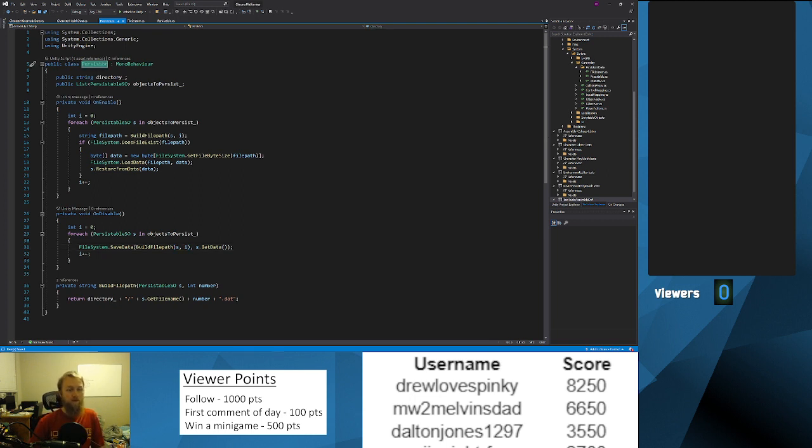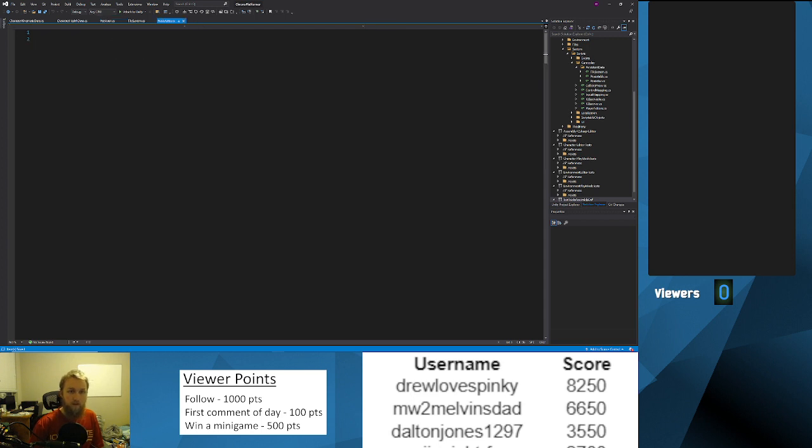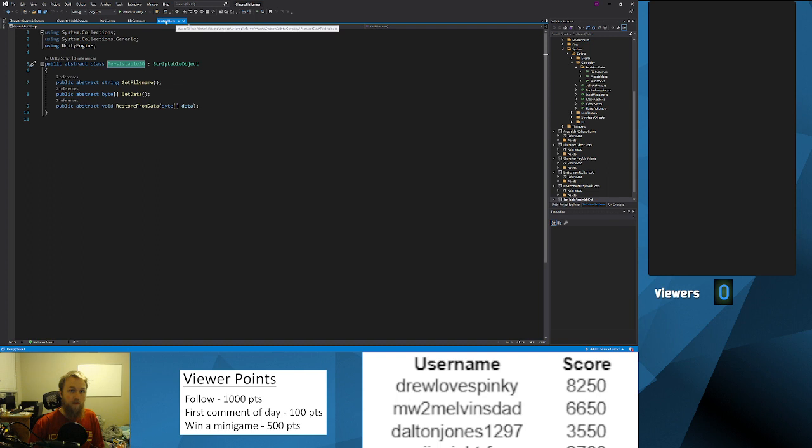So the Persister is going to go on to different game objects, and it has a directory and a list of persistable scriptable objects, which is another thing we've got over here.